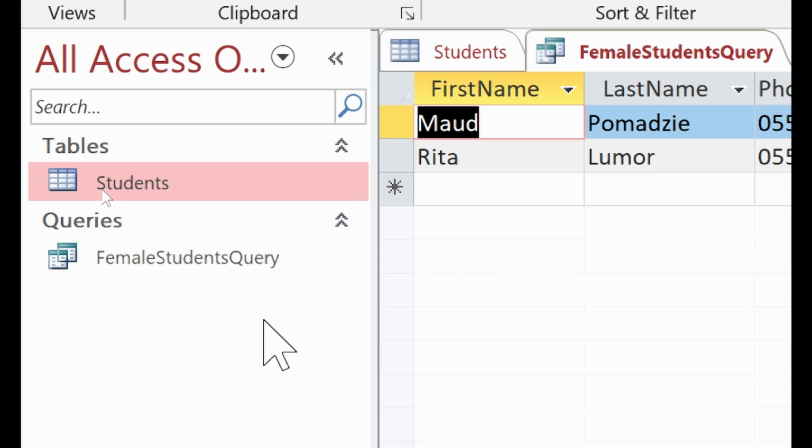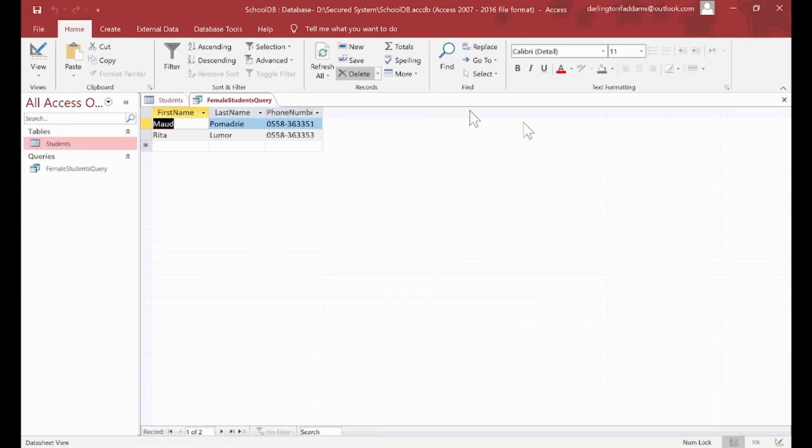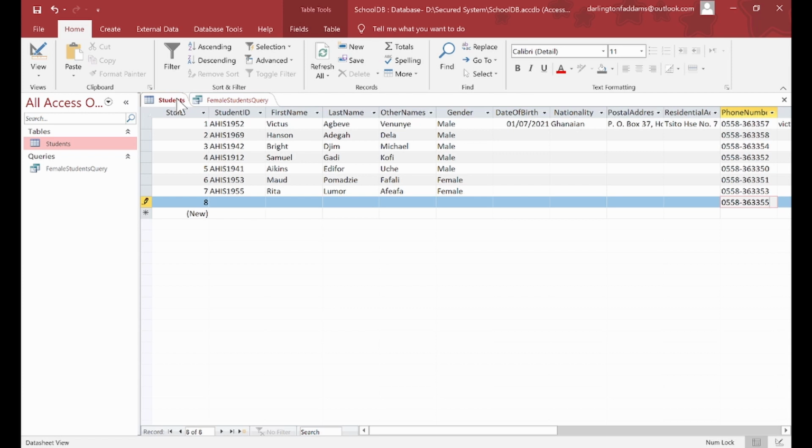You know what? Let me go into my table and add one more female student and see what will happen in my query. In my table, I want to add one more female student. Okay, so I add Millicent here, AHIS 1952, and your first name is what?